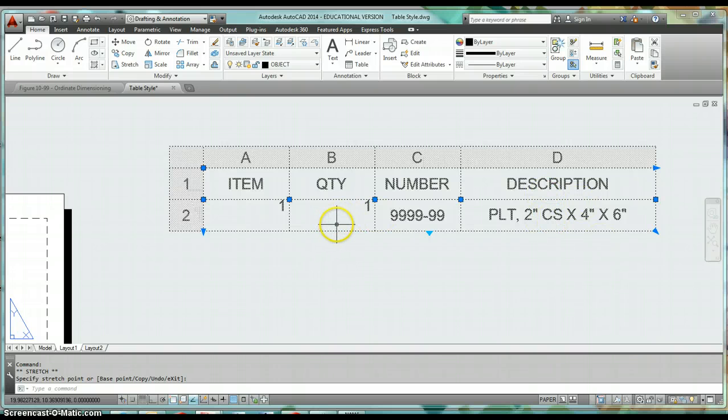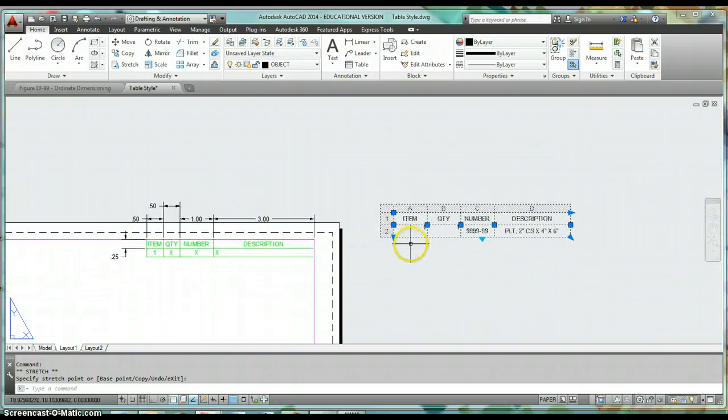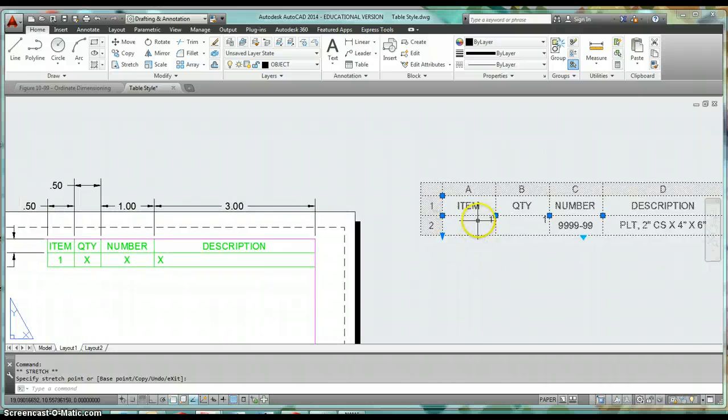And now we can go about adjusting the width of each one of these. So for our A1, our A column, we want it to be actually 5/8 of an inch. We can't go to a 1/2 an inch because it's just too cramped. The software won't let us, but we can go to 0.625.